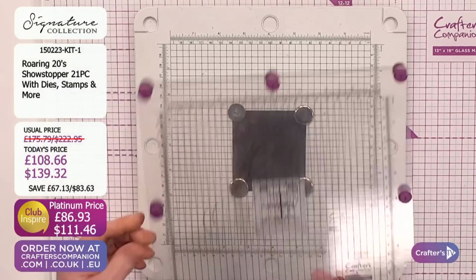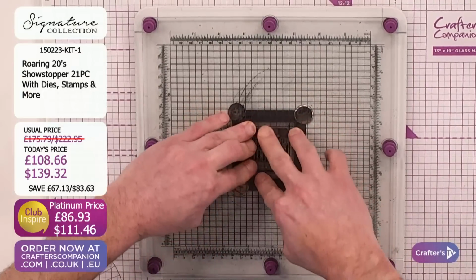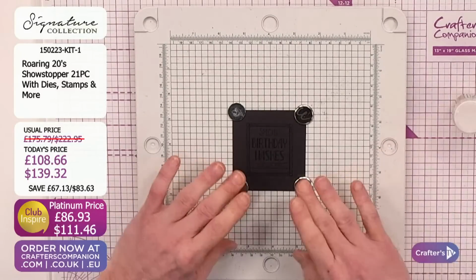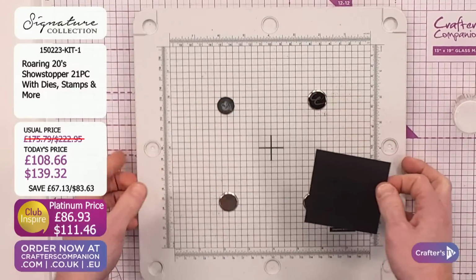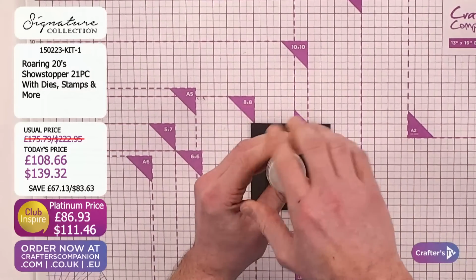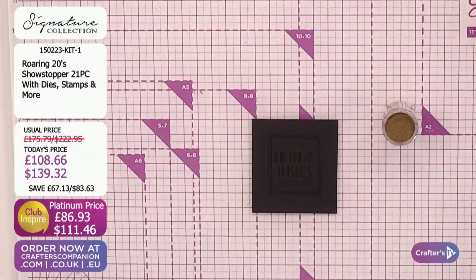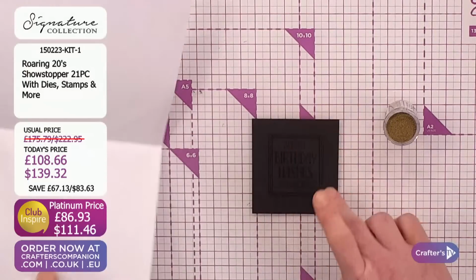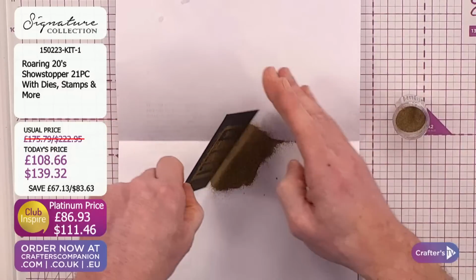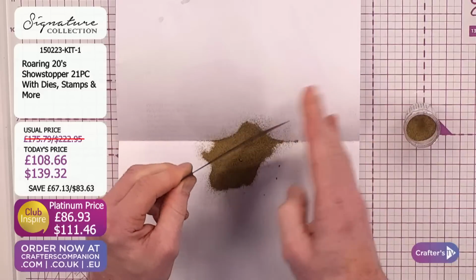The good thing with the stamping platform, we can go back on, let it set, and then stamp it. So I'm going to go in with some gold that I've got here. Let's bring that one in and carefully move that. If I'd remembered, you know what I'm like at home, I do forget to use an anti-static bag, but I think we'll be okay. So going in with some gold, let's take some scrap card to catch this up. Let's pop that one in, and then we're just going to sprinkle my gold over the top. Look at that, gorgeous. So let's pop this one on.